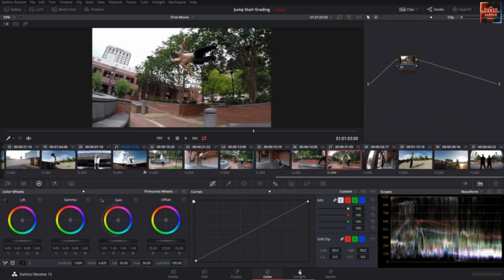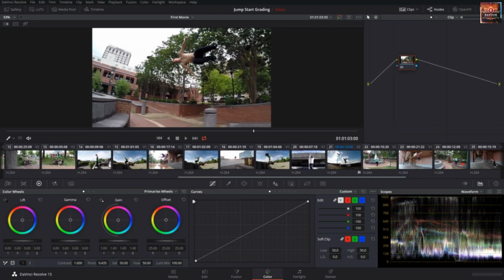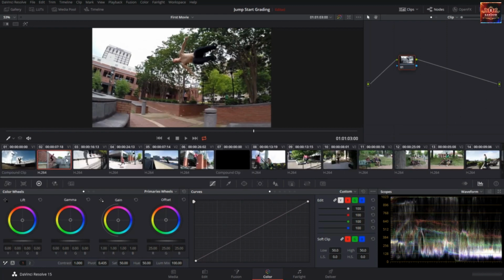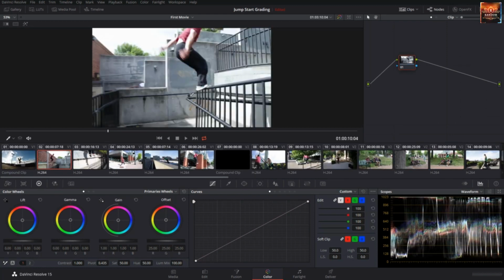So you'll come to the color page. And here, starting from the first clip, you just want to adjust the colors or do color correction. So color correction is very easy. You could create a new node. I'll press Alt S here, or Option S if you are on the Mac. And then you pick your white. Remember, we have done this. That's the easiest way to do it, the basic way.